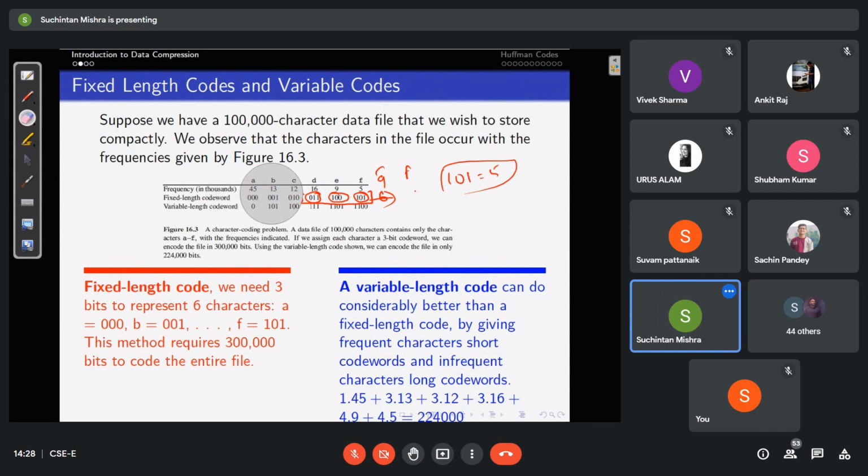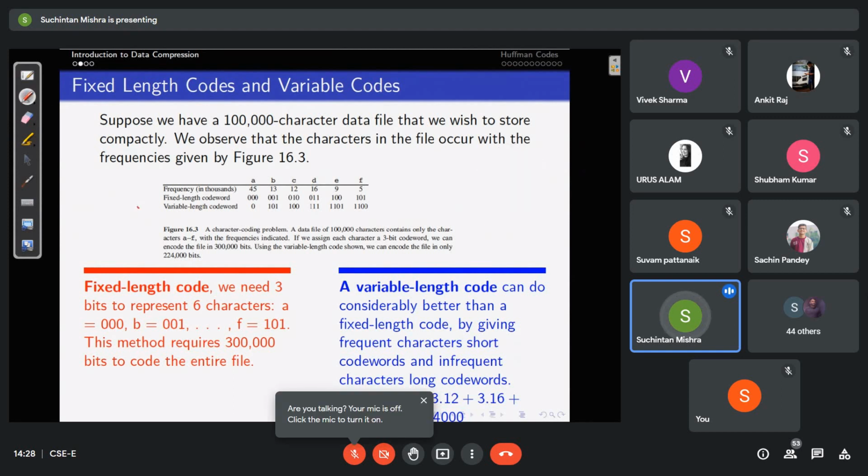But how to find out a variable length code? I told you that a variable length code is better than the fixed length code. So if the variable length is better, then we need a mechanism to find the variable length code also. Our mechanism to find the variable length code is known as Huffman codes.